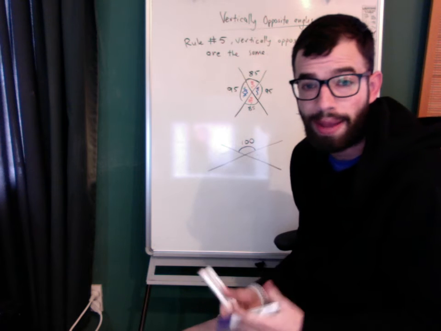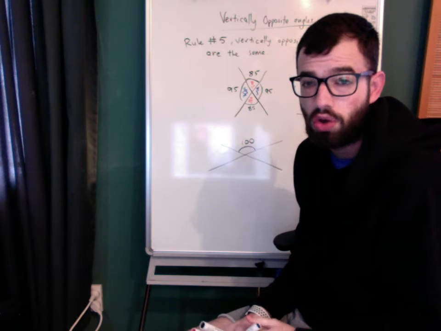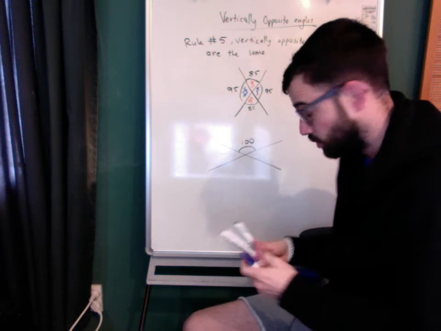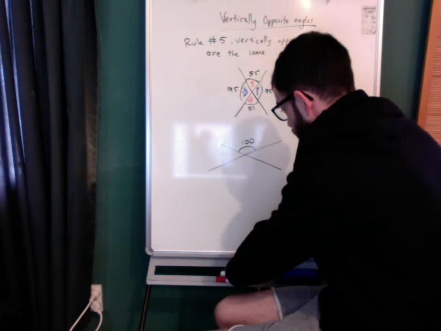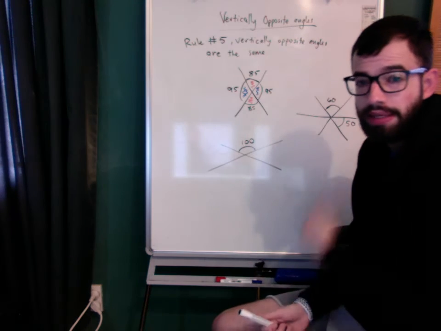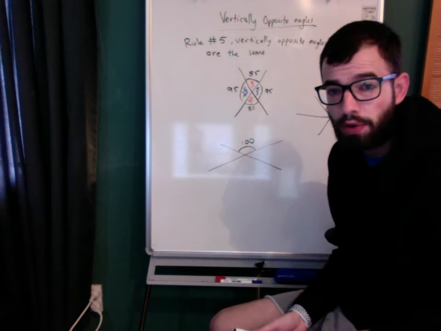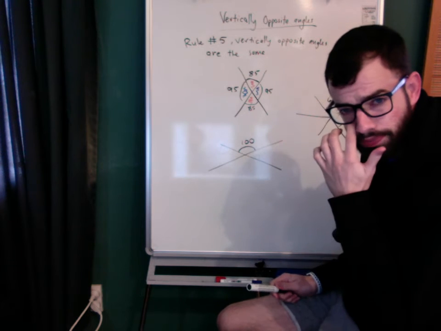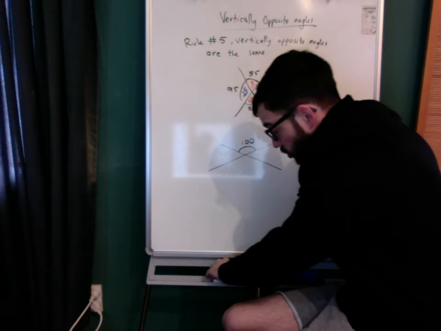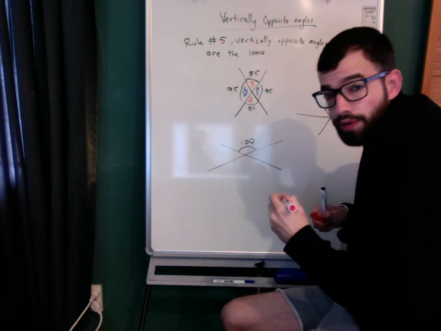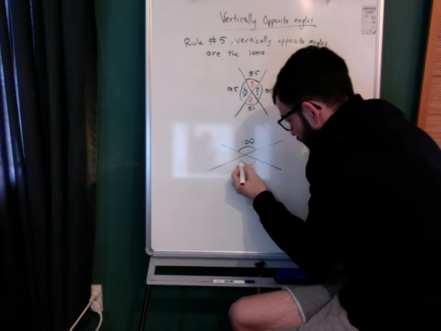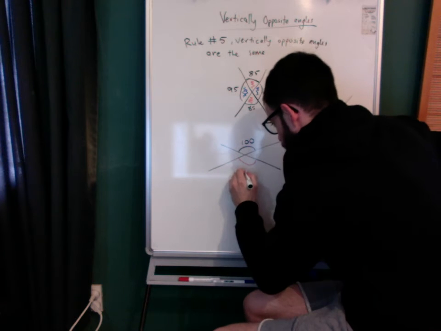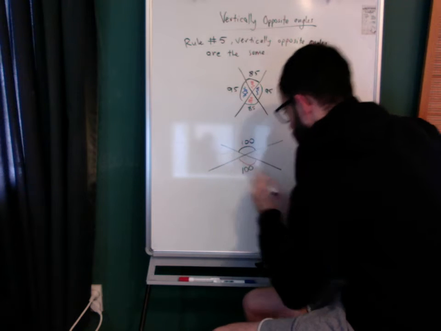Now this is a pretty powerful rule because it allows us to solve angles where we've only been given one angle. So let's have a look at this one in particular. If we think about yesterday, we could use angles on a line, but today we want to focus on using our vertically opposite angles. So we look at 100 and identify which angle is vertically opposite from 100. In this case, it is this angle down here. So this angle is also going to be 100.